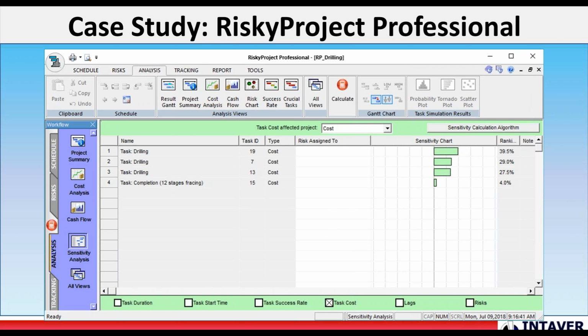And we can see here that this particular activity, ID 19, is drilling. So obviously we have 3 drilling activities, and they're the main drivers. But this one is driving 40% of the variance, or uncertainty, in cost for the system. So when they're looking at managing, they're going to be looking at these activities first to see if there's any way that they can minimize the impact of uncertainties and risk events on it.